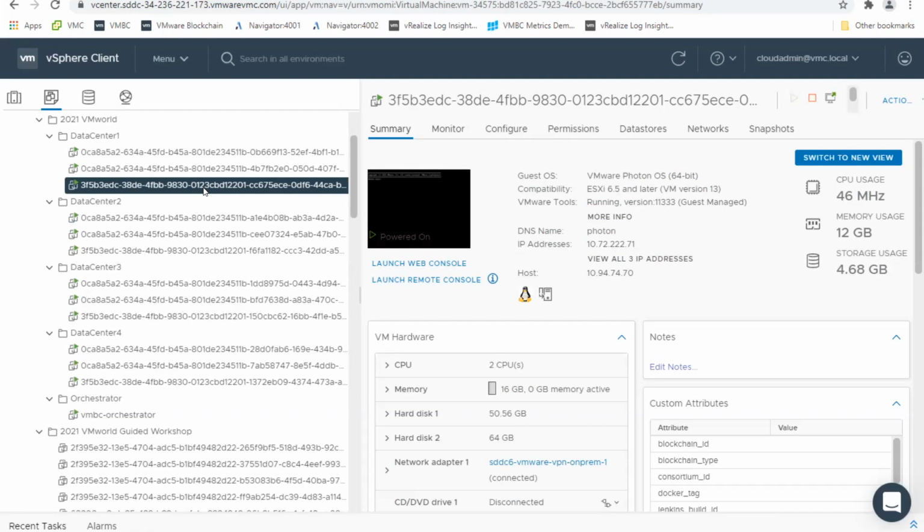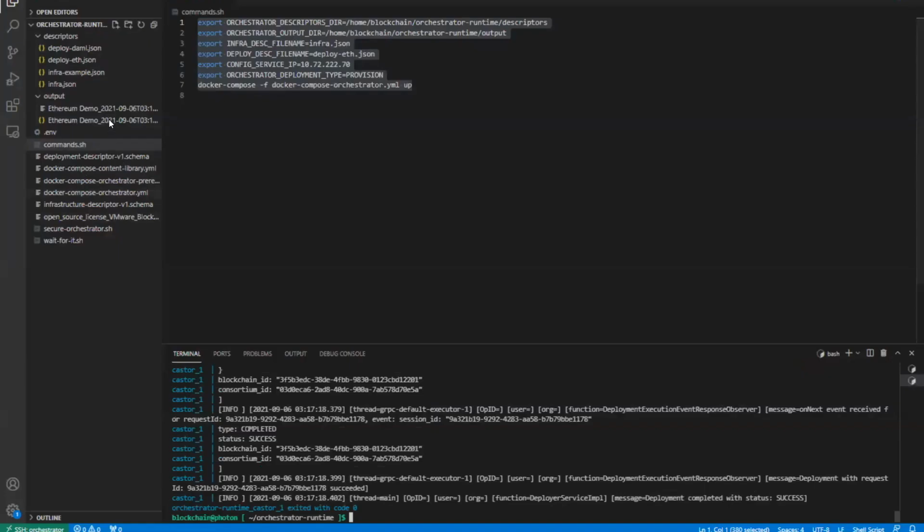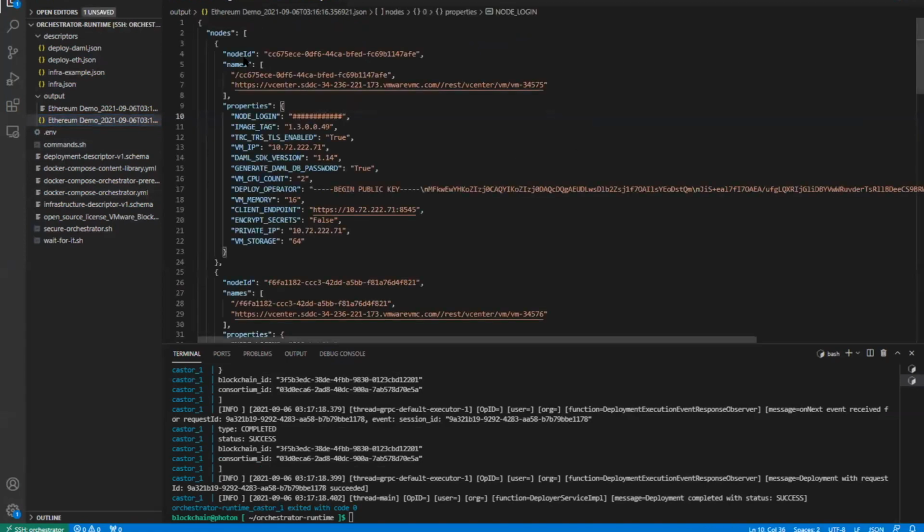It has created the VM. It has downloaded all the necessary components to run our blockchain. It's done all of the networking, established the consensus, et cetera. And it's also stood up the Ethereum ETHRPC endpoint. So if you come back to the output of our deployment service, you can get the details around what was deployed and where. You'll see that it's deployed on this node. It's deployed the client. In this case, the Ethereum client endpoint is listening on 8545 on 10.70.22.